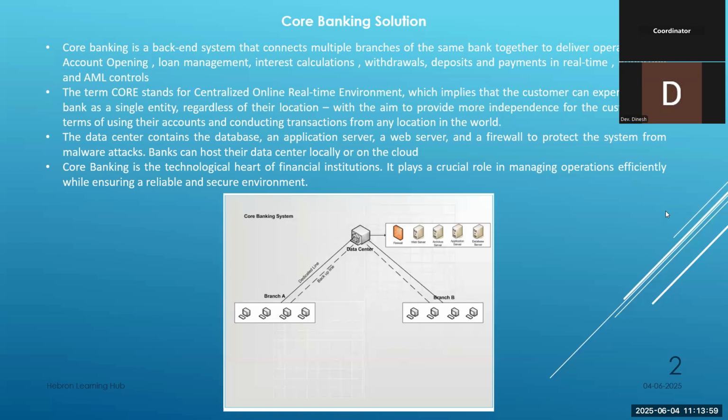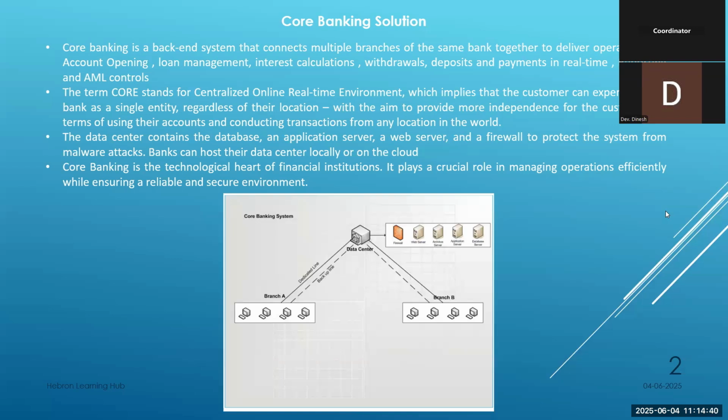These bank branches are linked to a data center. A core banking system is a data center where individual bank branches are linked together through dedicated lines and backup lines. So there are two lines which will be available. One is a dedicated line, which is a telecommunication line. And there is a backup line. If the dedicated line fails, the entire system should not collapse. So they will have two lines. One is a dedicated line in which it is operational. The other is a backup line.